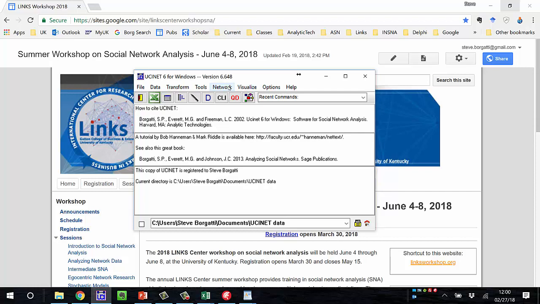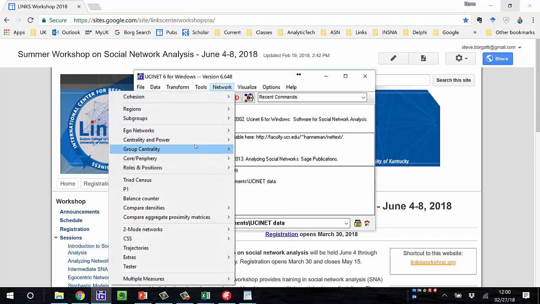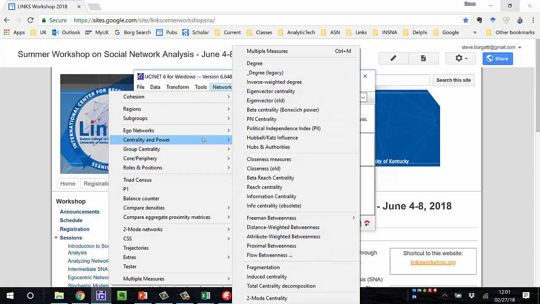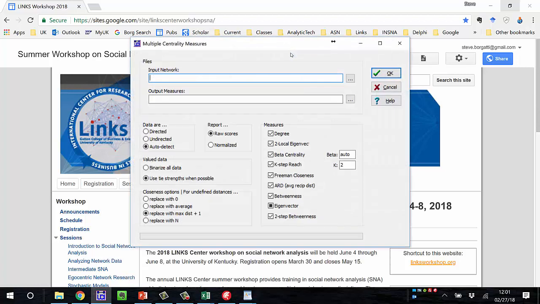And I'm going to go to network, centrality and power, and multiple measures. Probably a mistake, but anyway, multiple measures. The input data set is dbco net. And output measures dbco net sent, that's fine.